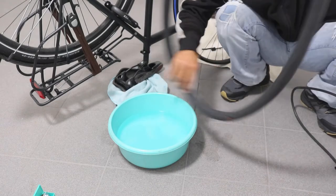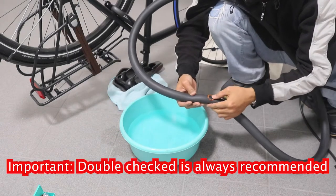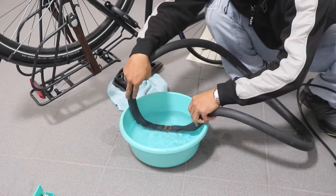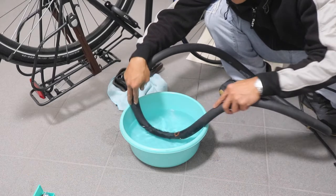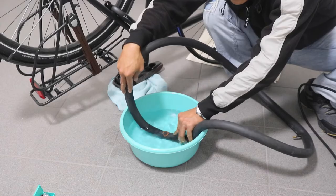This is to double check that the patch we have already put on is fixed. Perfect. You see, no bubbles at all. No air coming out from the tire. So it's fixed. Yes.